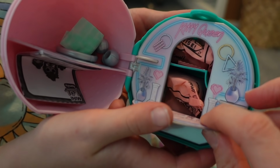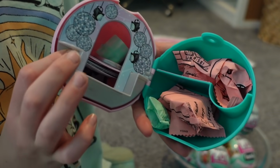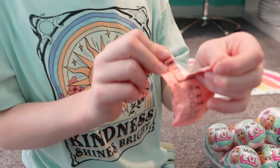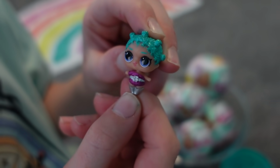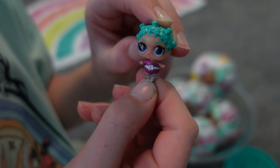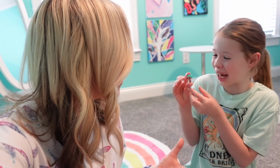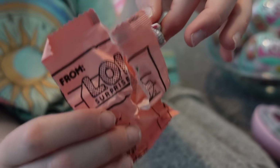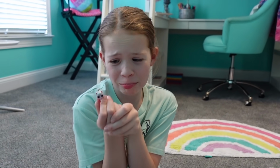All right, well, let's see what's inside here. Oh, look at all these fun surprises we get to open. Open that first mini up. All right. Who did we get? It's Cosmic Queen, and she's so mini. And Maya, I think you actually have her in like the normal size, not miniature size, right? Yeah, I actually do, and I can't believe it's so tiny. It's Mini Madness. It's Kitty. It's adorable. She is so cute.